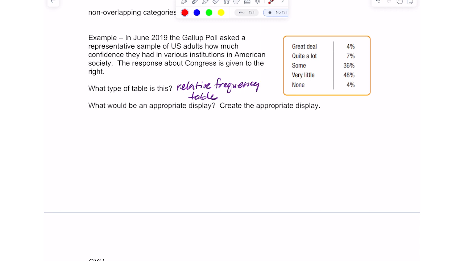I can choose. I can make bar charts. I can make a pie chart. I would not be able to do a segmented bar chart. I mean, you could, but it would only be one bar, so it really would not be too useful. But I'm going to choose here to make a relative bar chart. And the reason I'm making a relative bar chart is because I have percentages. So I need a title for my graph, right? So if I look at this, it's basically asking me US confidence in institutions.